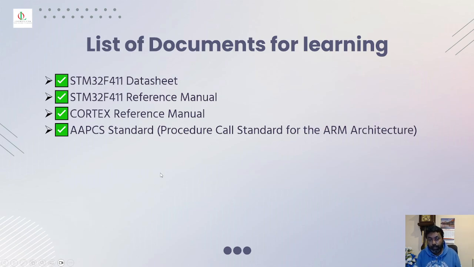And these are all the documents that will assist you to learn about the concepts today. You need the STM32F411, the STM32F411 reference manual, the Cortex reference manual, and the AAPCS, the Procedure Call Standard for the ARM architecture, that you learned what it is in the previous session. It is a standard set by the processor manufacturers because in the real world, in major, complex projects, there will be a big team trying to develop their own subroutines. So they will develop their own stacks in their subroutines, and to integrate all of that, the processor manufacturers come up with the standard. So you need to follow this standard so you can integrate everything together. That's what the AAPCS standard is for, and please go through that if you write any new piece of code.